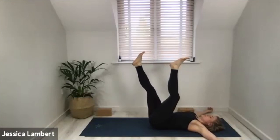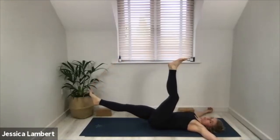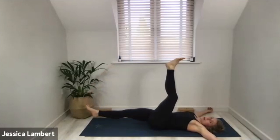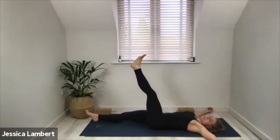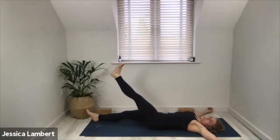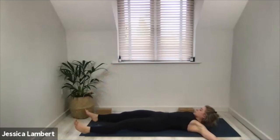So choose, I don't mind which side, long, slow, stretch that leg to the floor. Try not to drop the leg. And then take the other one slowly down. Pull the waist in as you take that leg down. And then stretch them so they're not touching, they're spread out at the bottom of your yoga mat.